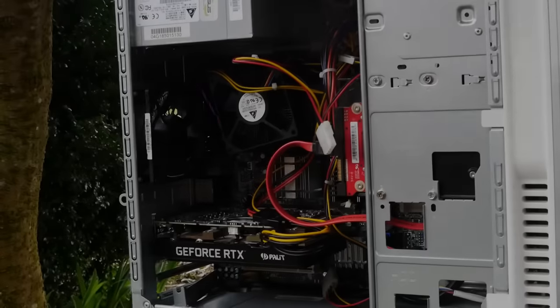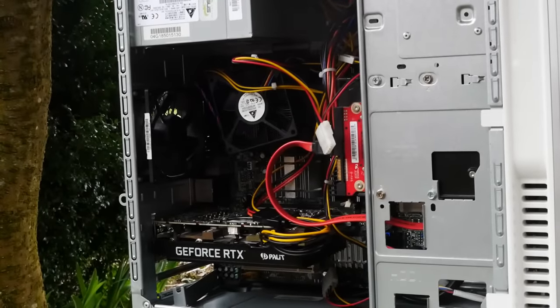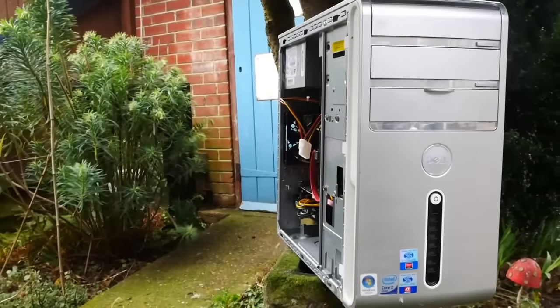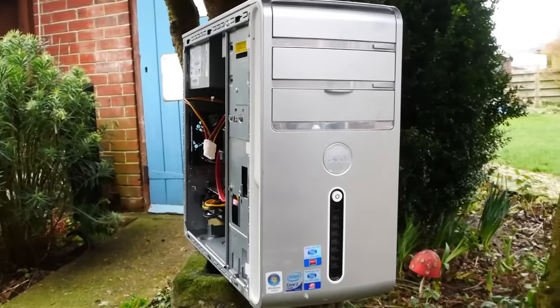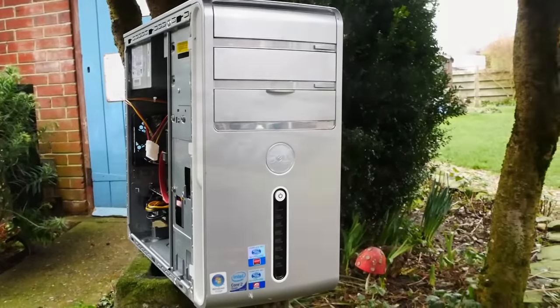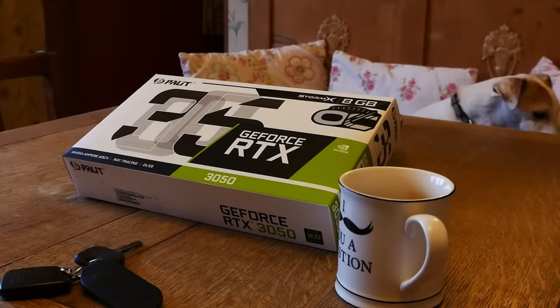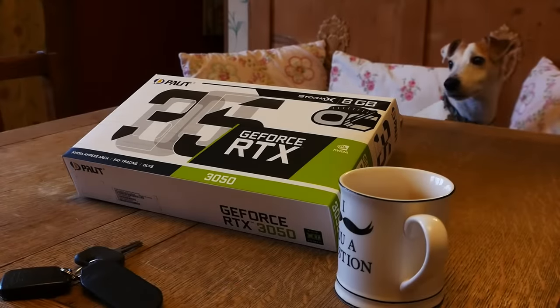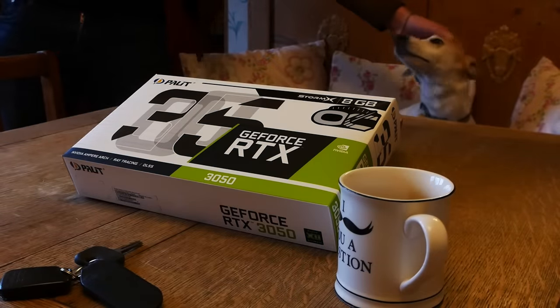So in conclusion, should you go out and buy an RTX card for your old family PC? Of course not. But does it show how well this level of RTX performance scales down to these older systems? Yes, it shows that the GPU is actually capable of taking the brunt of modern games on, thanks to DLSS and those ray tracing cores increasing utilization to give you a degree of parity with the Q6600's usage in these cases. For now, I want to go ahead and test the Core 2 Quad to its limits, but this was a little bit of an eye-opener that maybe the Core 2 Quad is not as dead as I first thought.